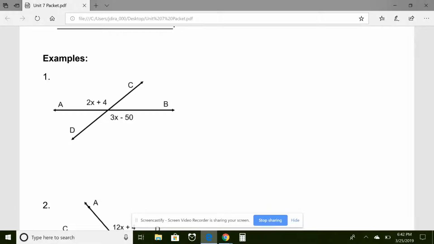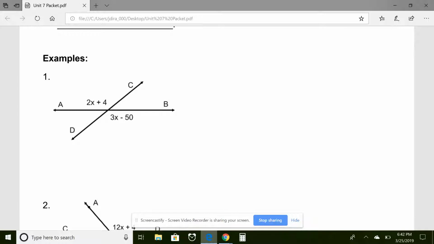Today we're going to be looking at angle relationships. Before, we talked about defining what different types of angles there are: you could have complementary, supplementary, vertical angles, or adjacent angles. Now we're going to solve algebraic equations involving these angles and use their relationships to come up with the equations.